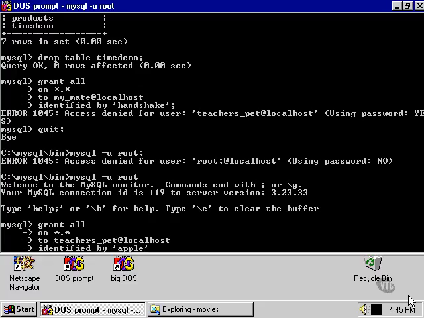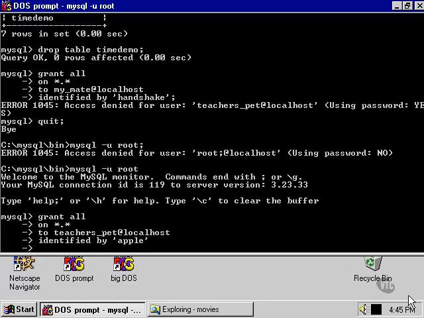But the key phrase that we had missing before is with grant option. This truly confers a huge amount of power to whoever you pass the grant option onto.